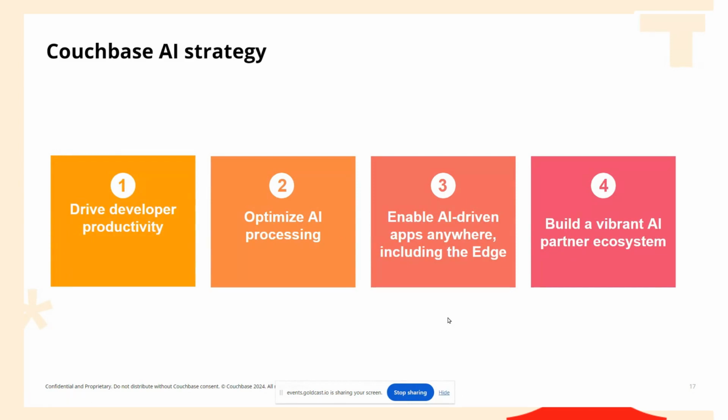And we want to help your software developers make the best use of their time and get quality products to market as quickly as possible. And next, we want to provide a database platform that can help optimize AI processing. And then we want customers to deliver AI-driven apps anywhere, including the edge and on mobile and IoT devices. And lastly, we recognize great symbiosis with partners that help complete the AI ecosystem for our customers by leveraging the best technologies combined for any given solution in the end.